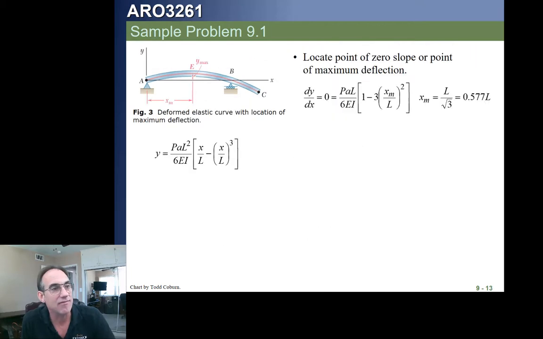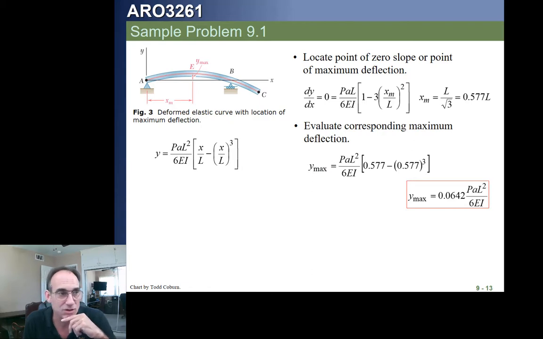Okay? Now that we have that, we then can go figure out, set the derivative of that equal to 0. Once again, we already know what that is. If you just take that slope equation we already calculated, then that's what we need. Set that equal to 0. That gives us a position of the max deflection. We then can go back to our deflection equation shown here, plug in that value of x at the maximum, and that will give us what the actual maximum deflection is.